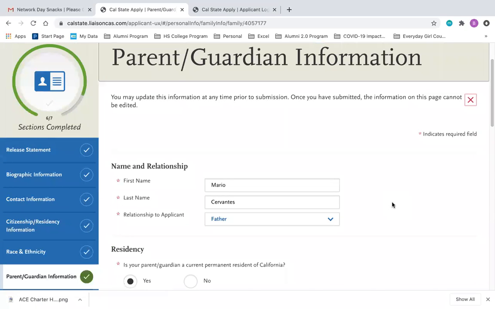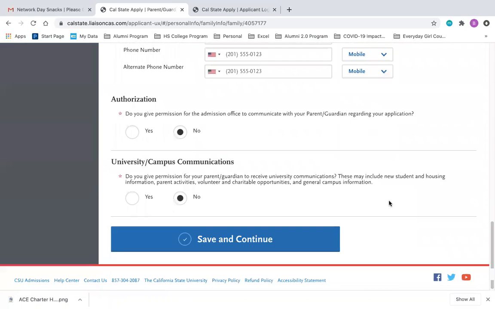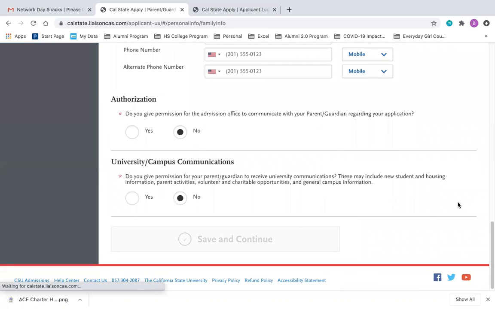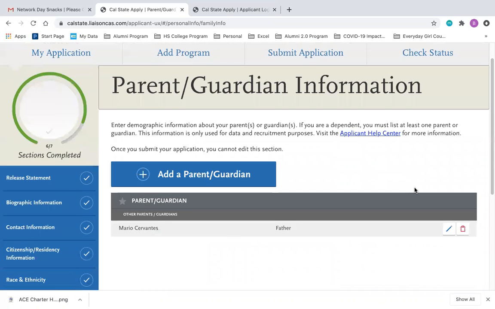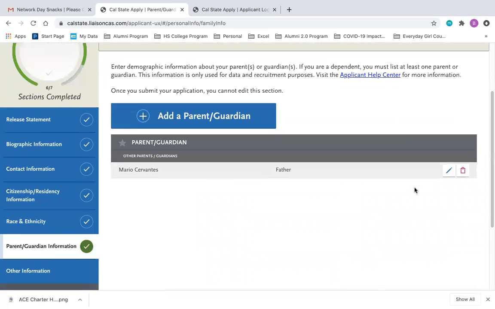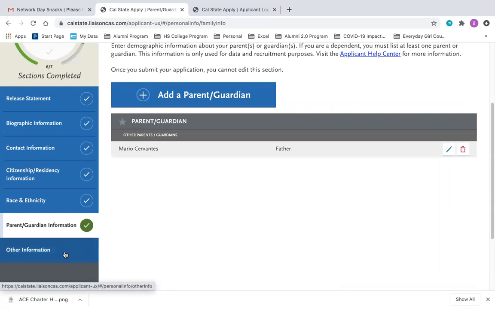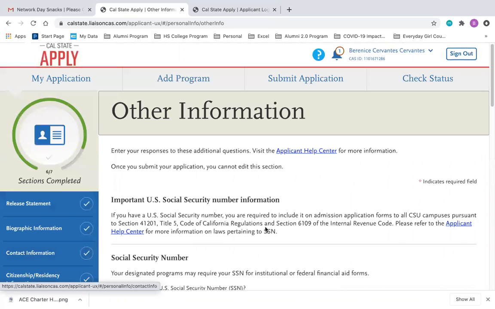It'll take you automatically back to your dad or your mom, or whoever you need to make changes to, okay? Again, if you just want to have one guardian and go back and add a second, it's up to you. But just because of timing, I'm going to just continue to the other information.